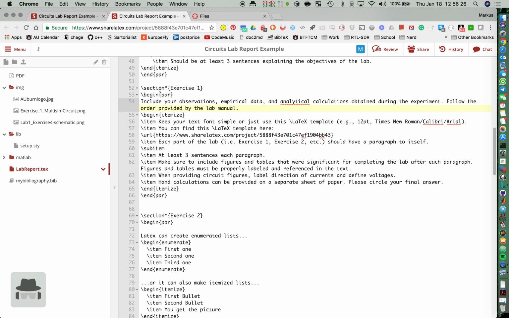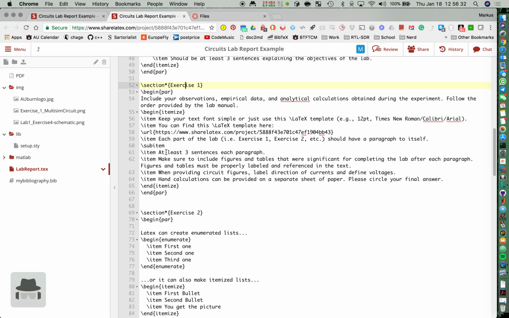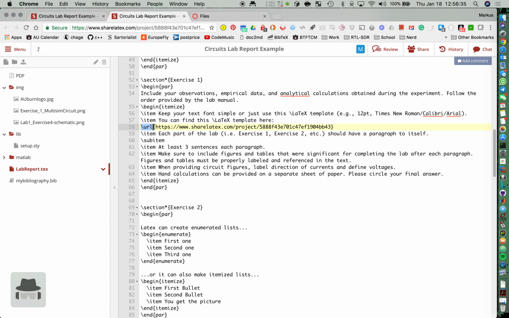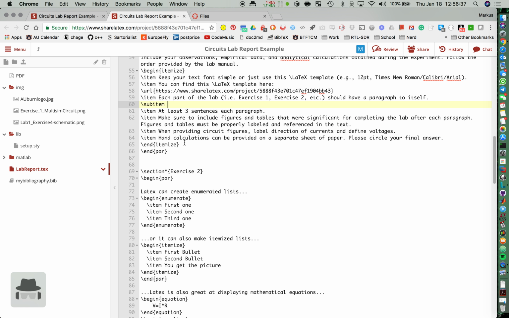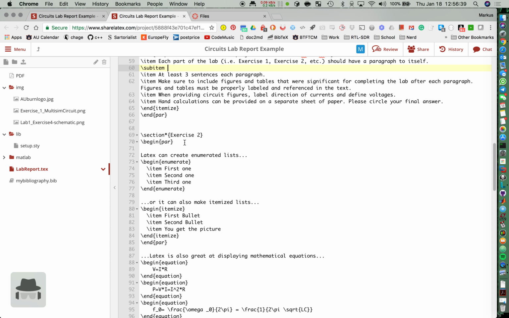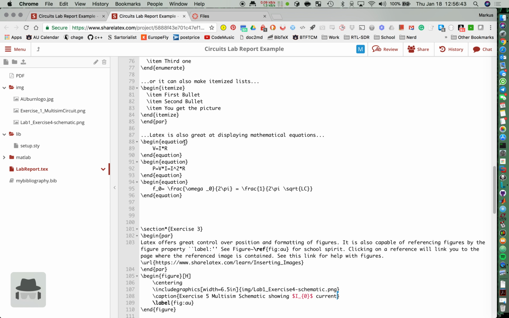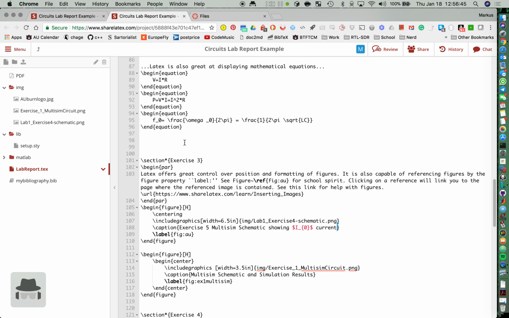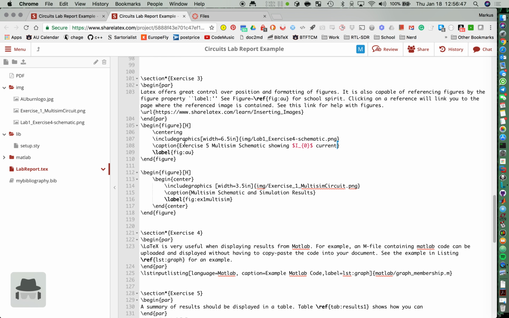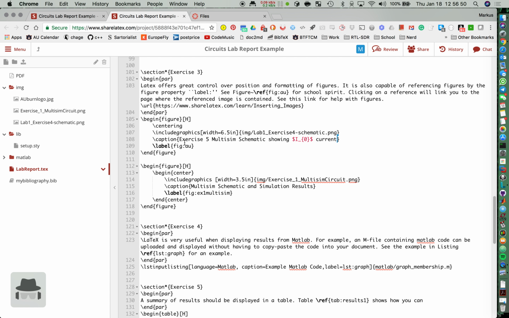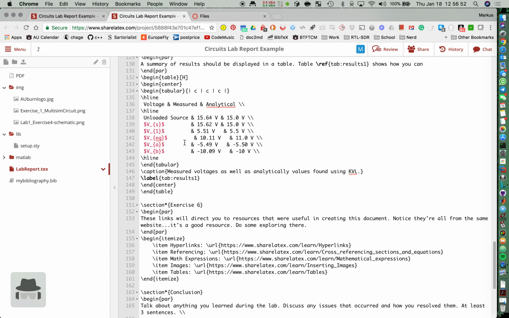Each section is going to look like this, and this will automatically create a heading for you and format it properly. If you wanted to add a URL, you use that syntax. So it's some syntax that you have to learn, but it's actually very useful once you get used to it. Once I learned LaTeX, it has saved me a tremendous amount of time in doing these types of reports. So take a look at it, and then if you have any questions, ask one of your GTAs, or stop by my office and ask me.